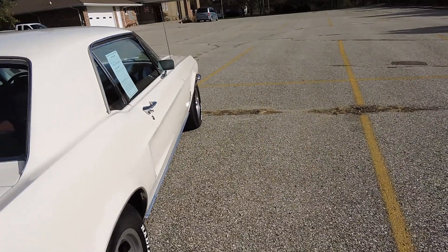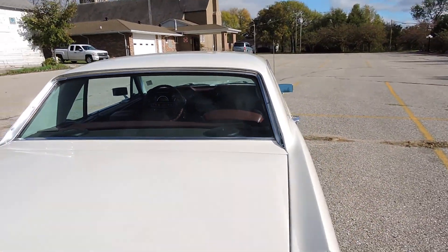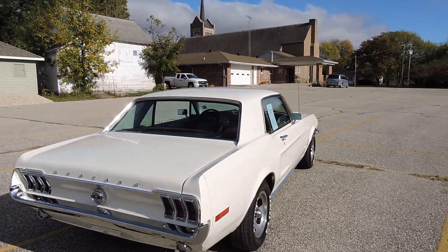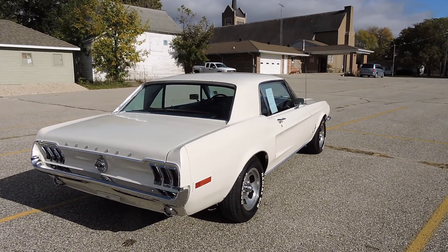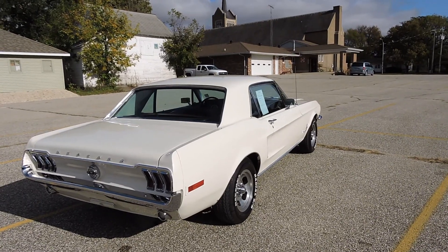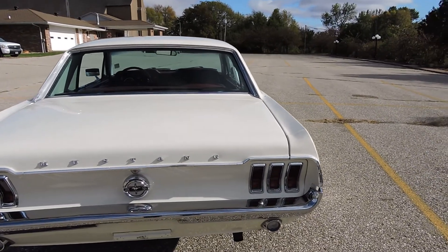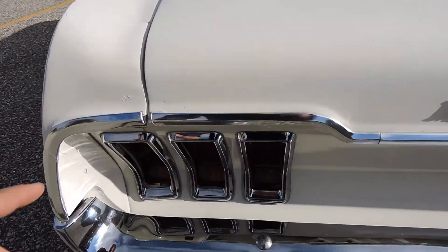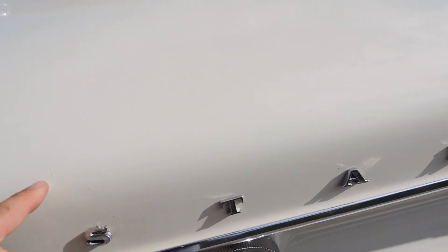We do have a couple of Pioneer speakers in the rear shelf. This Mustang I'm going to price at $13,995 — kind of as a price leader. I think a guy can jump in and drive it anywhere you want to go. It's pretty much a rust free car that looks good, runs good, drives good — just not a show car paint job but a nice older driver. Looking at the trunk lid, there are chips in the white paint, a couple of little flaws and some paint dirt spots.